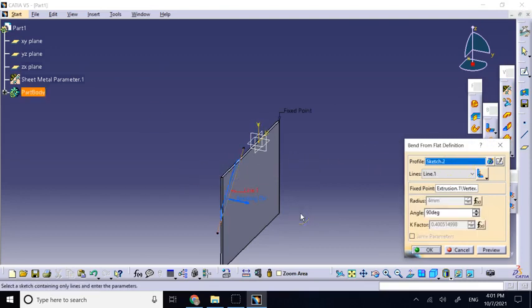You say this one, and then it chooses a point on one side of the line as a fixed point. So you clearly know there is this small piece here and there is the big piece here, and since the fixed point here is on the big piece, the big piece is not going to change its location and orientation. It's the small piece that is going to bend over the line, and you can determine the angle that you want it to bend.